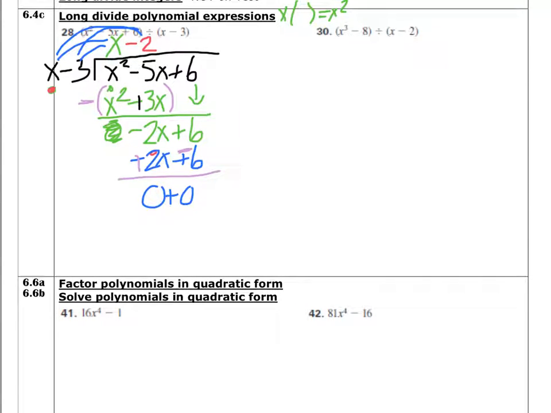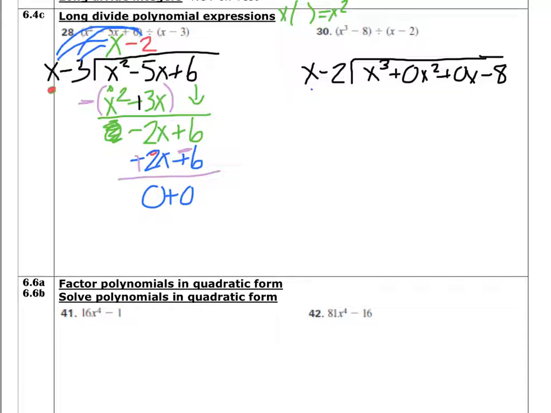So when you set this one up, what you're going to want to put under the division sign is x cubed. There is no x squared, so there's 0 x squareds and there's 0 x's. But we do end up with a minus 8 at the end. The placeholders should not have 1s in front of them, only 0s. Again, this is the divisor on the outside, so x minus 2. And then we're going to do just what we did before.